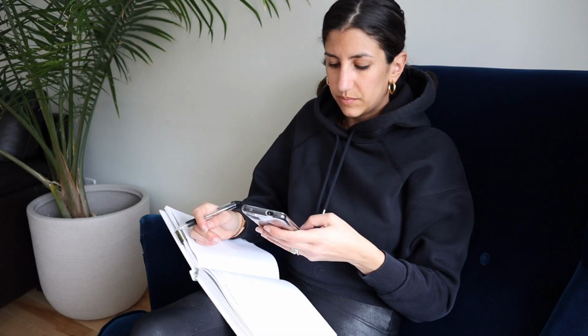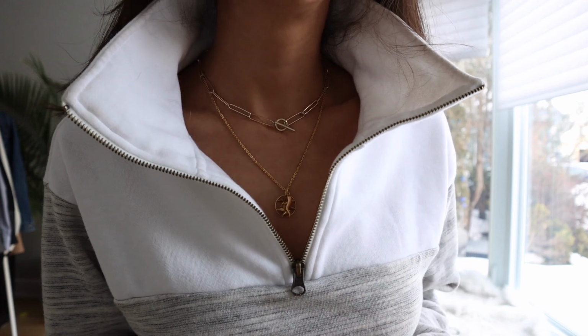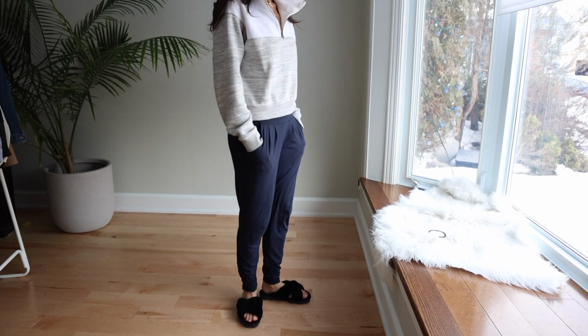A final piece that I really paid attention to in all of the items in my loungewear capsule were little design details that make them interesting. While I have yet to add a pair of just basic sweatpants that I think really will come in handy, I like those little details, whether it's just a hoodie or sweatshirt or the half zip sweater that I have from Tentry. I didn't realize how much that little detail, that I can adjust the zipper up and down and change the collar, those little things are what really make these loungewear pieces feel more intentional and give them a little bit more styling stretch and longevity.